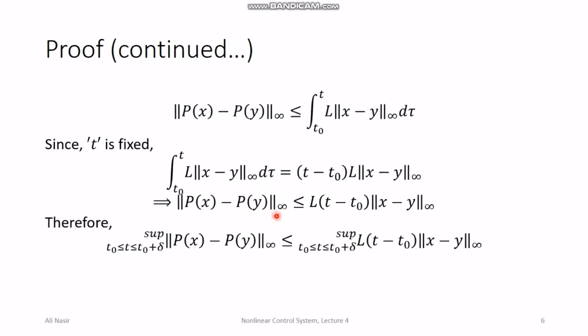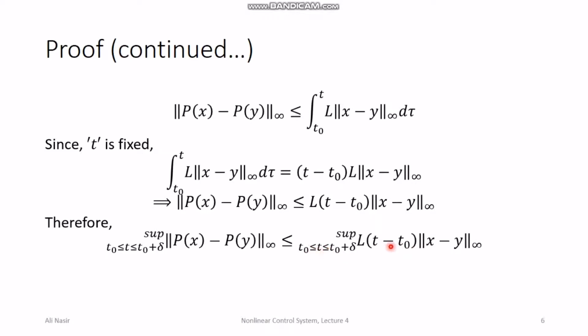What about the interval from t0 to t0 plus delta? For that, we take the supremum over all possible values of t within this interval, and that will not change the inequality. On this side the supremum remains a supremum, but t appears only here. So in this term, if you apply the supremum, then t minus t naught will have the maximum value. In this case, the maximum does exist because the set is closed, less than or equal to on both sides.